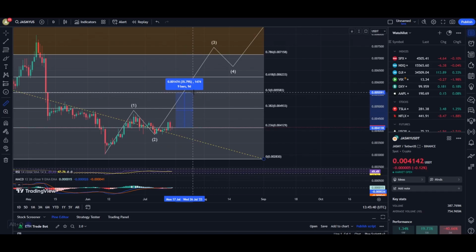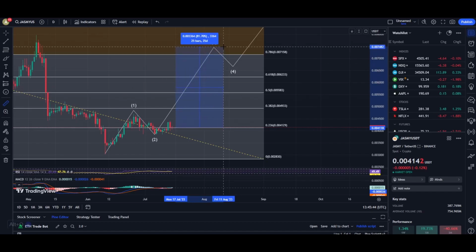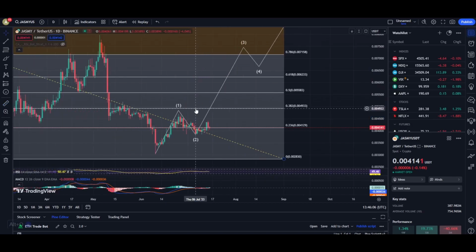That said guys, the second most important level which I want to disclose in this video is going to be this level right over here at a price of about 0.0074. That is about an 81% move from the current price points, and I do believe Jasmy is going to be headed there sooner or later. However guys, this is a much riskier price target to achieve rather than this price target right over here, which should be pretty easy to achieve if we just carry on the momentum in the coming few days.